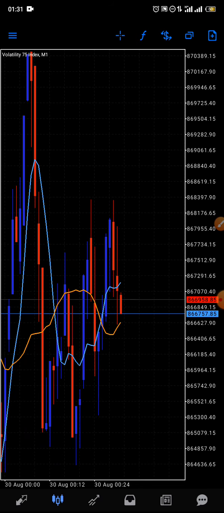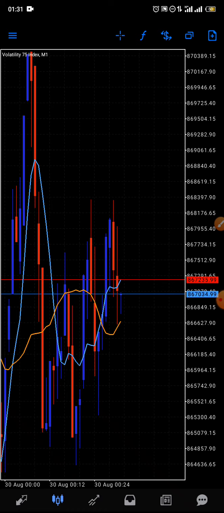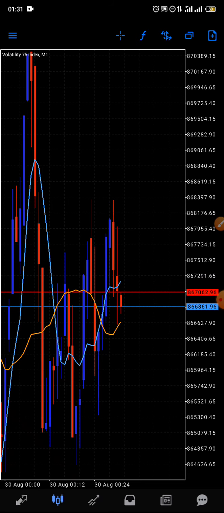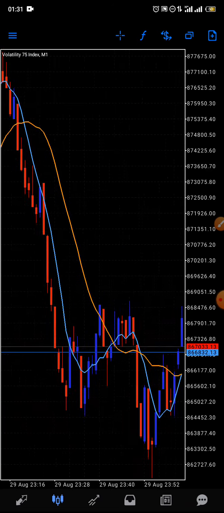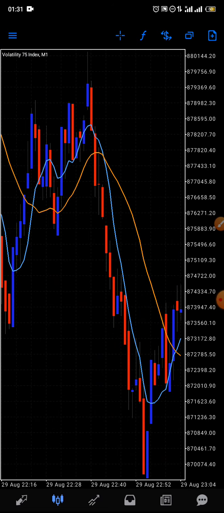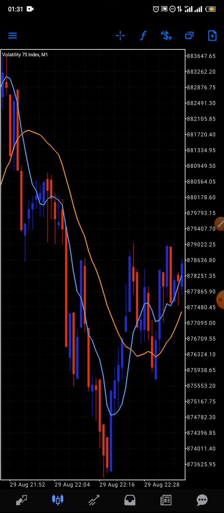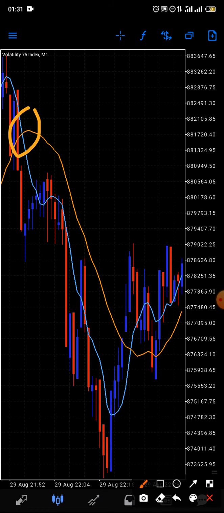So using this strategy, how do we find entry and exit points? Basically I exit after one or two candlesticks. Or let's say I exit between the first candlesticks that comes after I find my entry. So how do we find our entry? Okay, let me start from here. If you can notice here, our two moving averages crossed, our 7 moving average and our 20 moving average crossed.